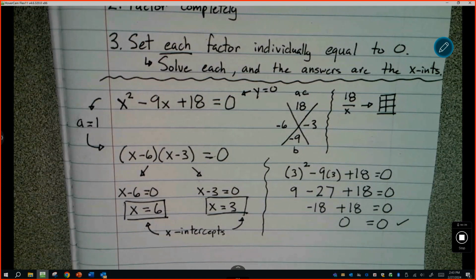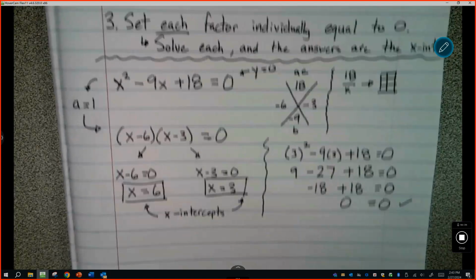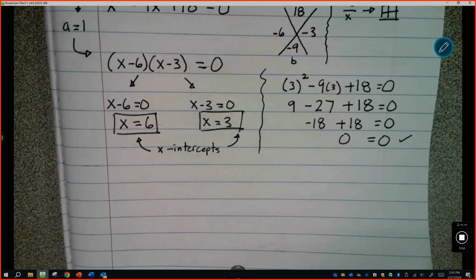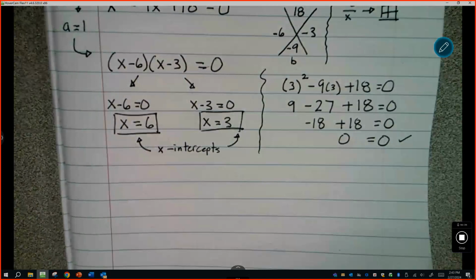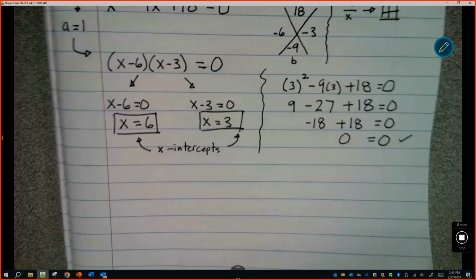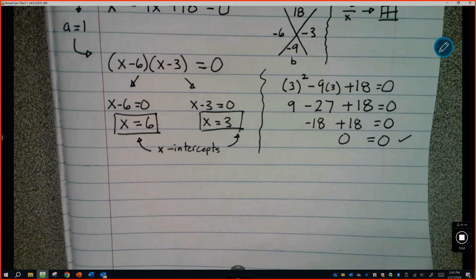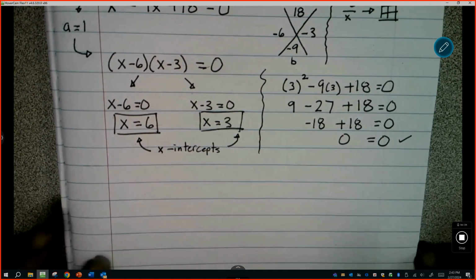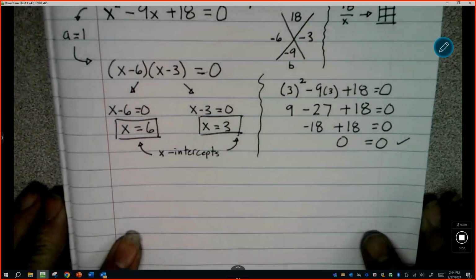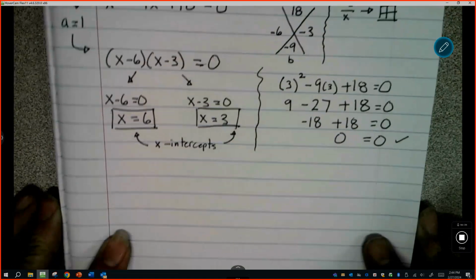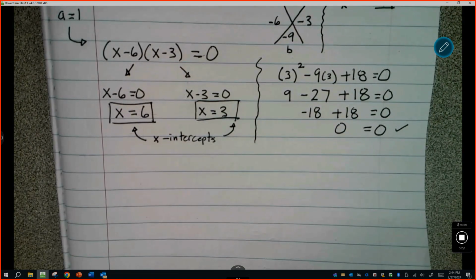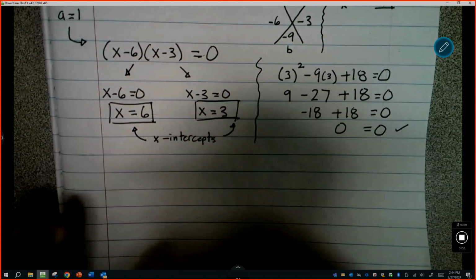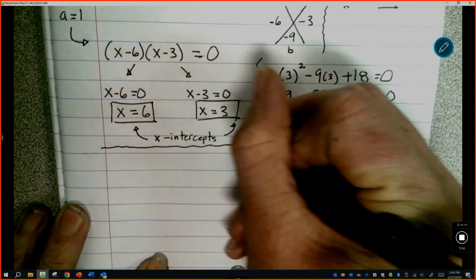Okay. Then we're going to do a different example. We're going to talk about a difference of squares. I want to look at all four types of factoring problems that I want you to be familiar with. We looked at one where a is equal to 1. Next, we're going to look at our two factoring rules, and then we're going to talk about where a is bigger than 1.